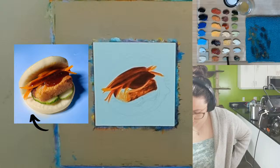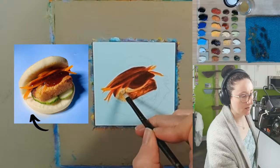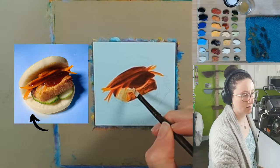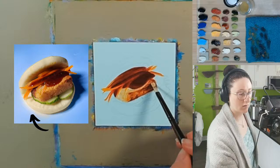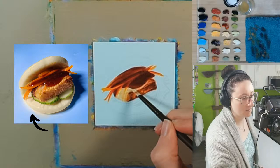I'm gonna grab this warm white color that we have. And now we're gonna add that warmer white into there. And that'll add the highlights on the tofu area. It's like crispy tofu. Got that warm white again. I'm just dabbing that warm white on.